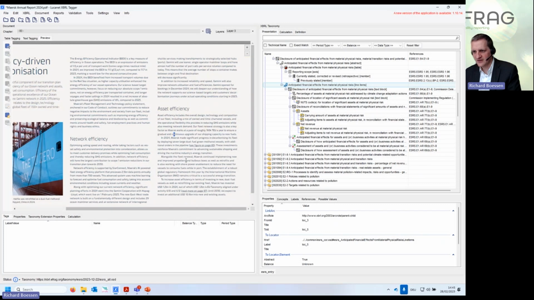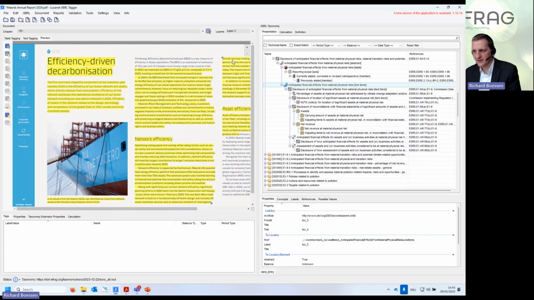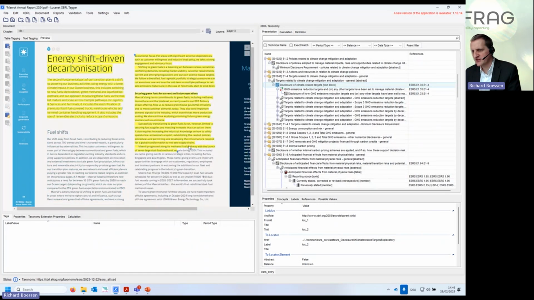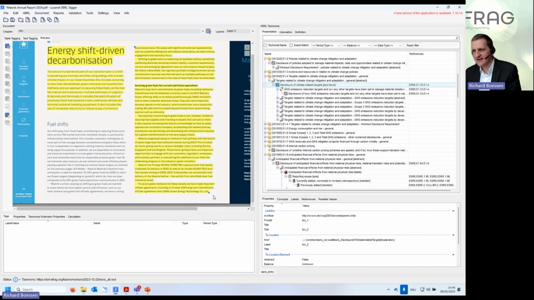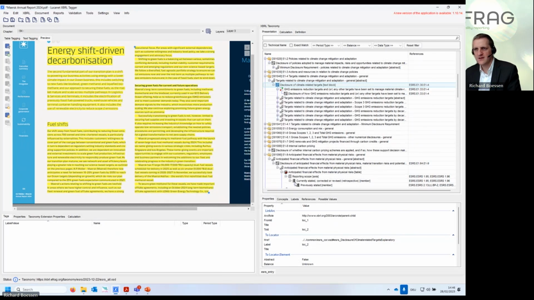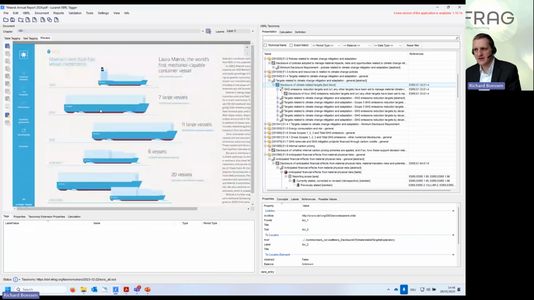Actually, I think it's correct, but it's not a very fine-grained selection. But I think it's an explanation of their decarbonization levels, and in that sense, it makes sense to actually tag it, right? Okay. Yes. We would like to continue the tag before.